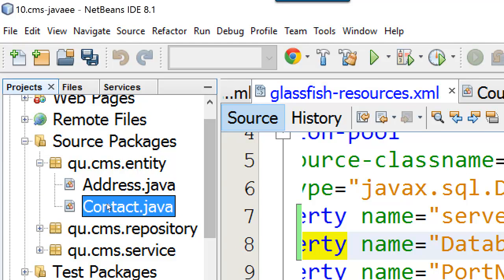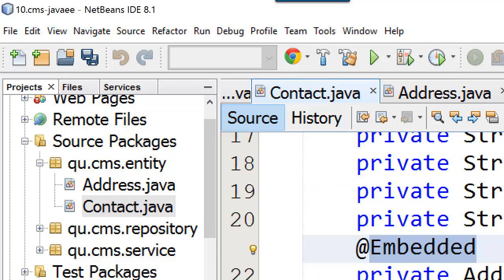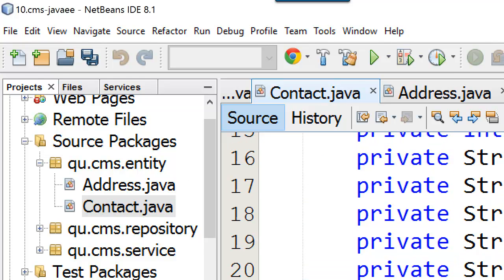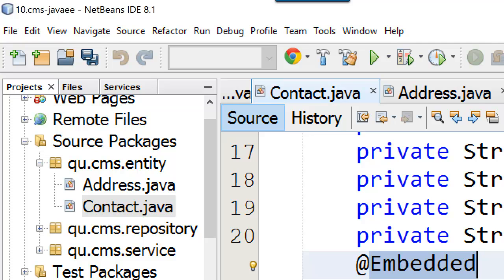Here is the contact. Have a look at this. This is very common in object-oriented programming. I have a contact, and this contact has an address. In a database, this is definitely not allowed. You cannot have a column called address with multiple values. The normalization police will be chasing you everywhere. That's not allowed at all. A column must have a simple value.